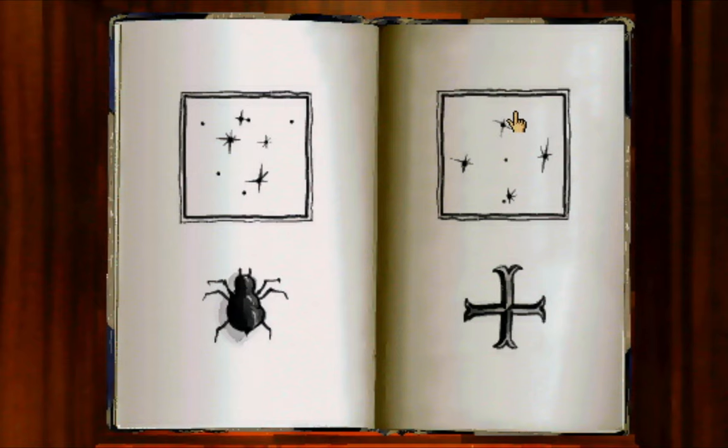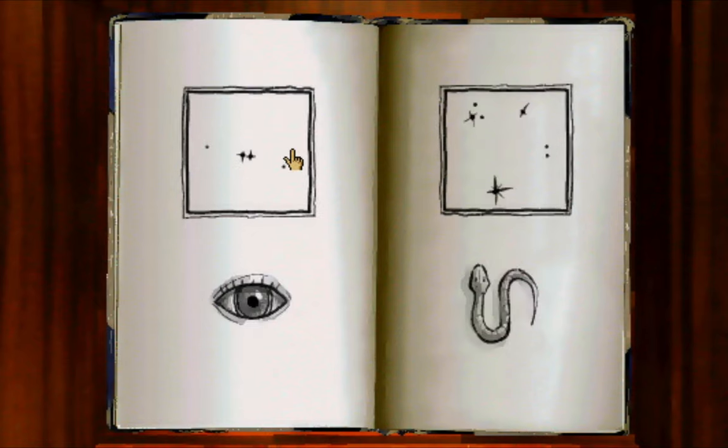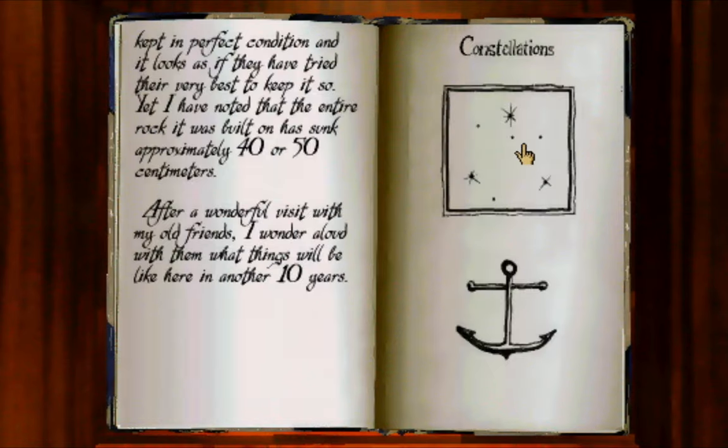Right. So that must mean that it aligns with an age. So the stars, the constellations, when we were changing the dates, it seemed to change the constellation.